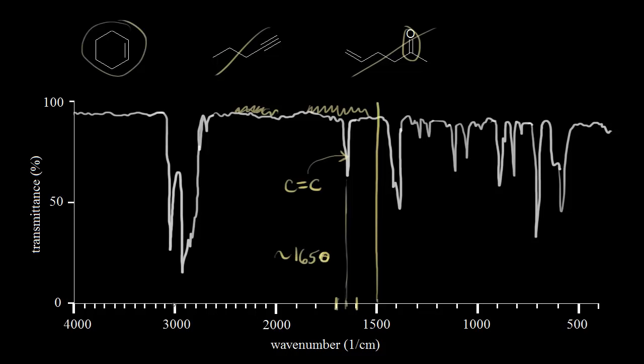And if we look over in the bond to hydrogen region and we draw a line, we can see that this signal, just higher than 3,000, this must be talking about our carbon-hydrogen bond stretch where the carbon is sp2 hybridized. So this is, of course, talking about our carbon-hydrogen stretch where we're talking about an sp3 hybridized carbon. And so cyclohexene is the only thing that makes sense with this IR spectrum.